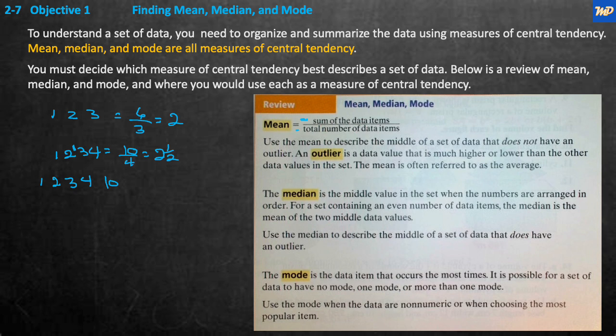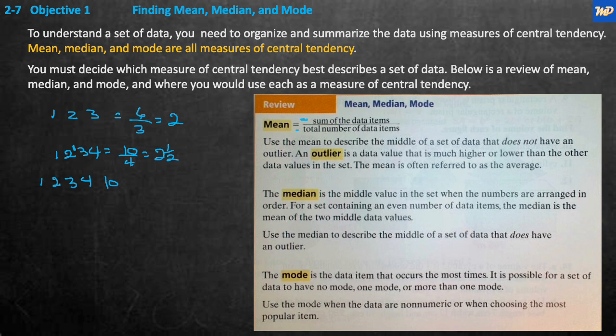It makes it look higher than it truly is, because this would be 20 divided by 5, which would be 4. Or if you throw out that 10, the average, which we did already, is going to be 2.5. Oftentimes, when we're doing tests, we throw out the outliers because they interfere with the test.